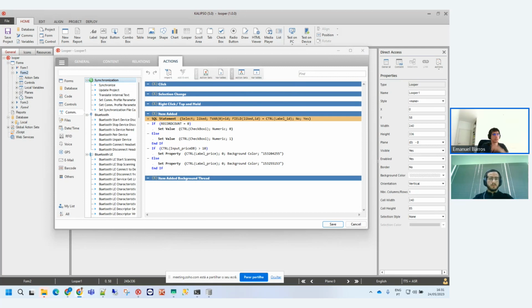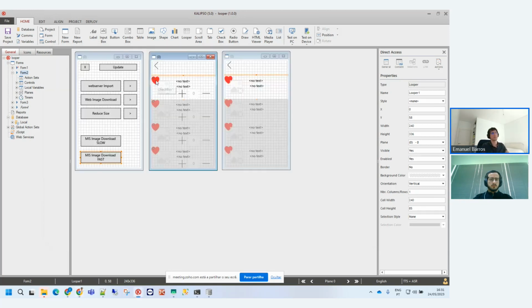A like function, which Bernardo Simões is asking, to have the table same as the other. The table doesn't have a like function. I'm just inventing something. I have a like there, but I can have a square or a checkbox or something else, or even the full background. Tables don't have that, but that doesn't mean you cannot have multiple selection on a table, the same way I have done it here on the looper.